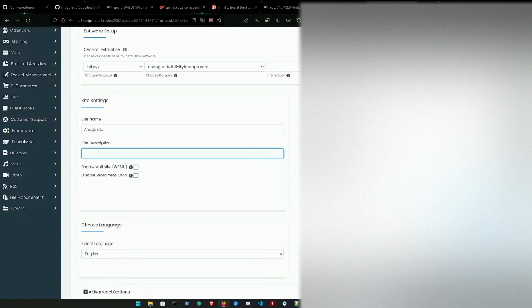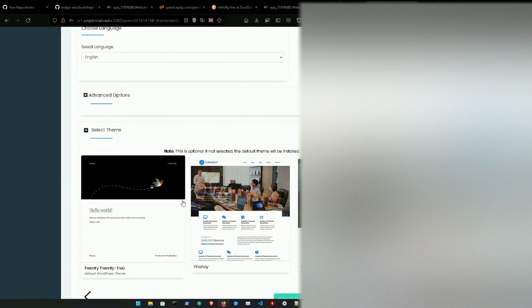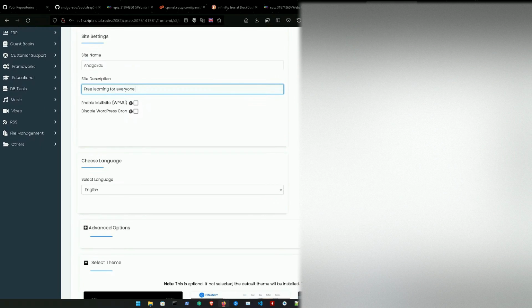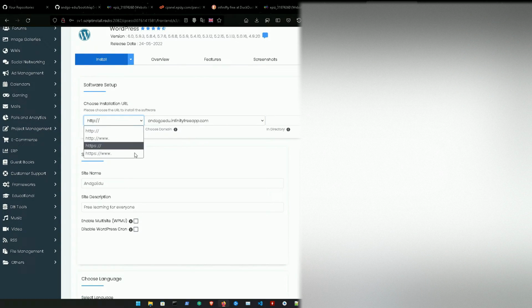Site description, free learning for everyone. And yeah, you could add some plugins and even take a theme if you want to, but we don't need any of that right now. We're just gonna be installing WordPress, and we want to install the latest version of WordPress, which is gonna be 6.0. And that's pretty much it.